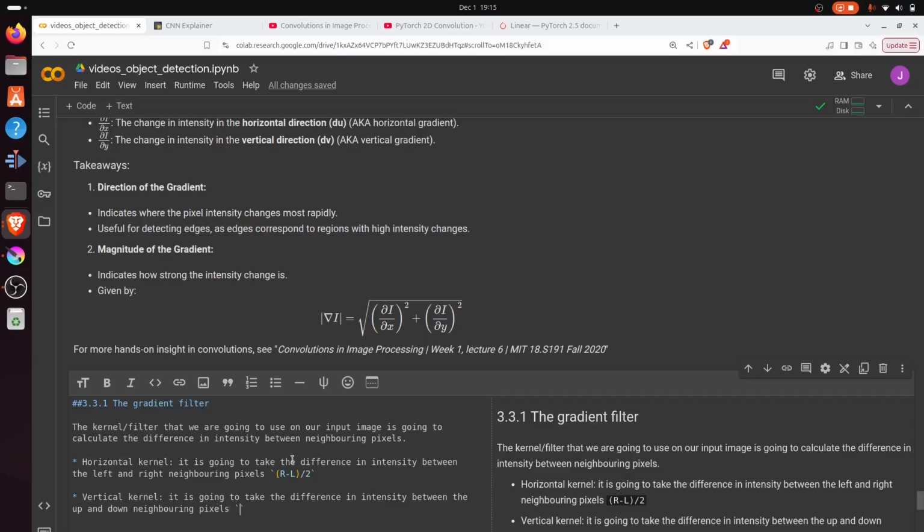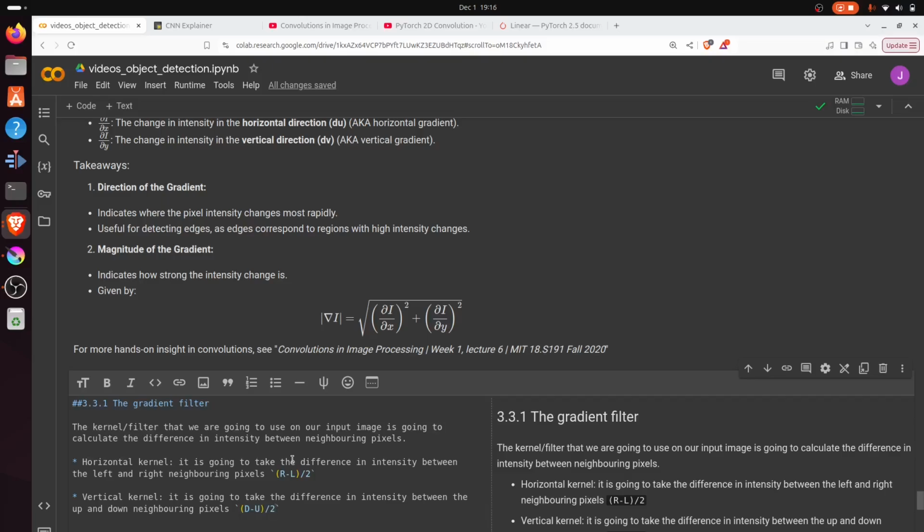In this case, we're going to have down minus up, over 2.